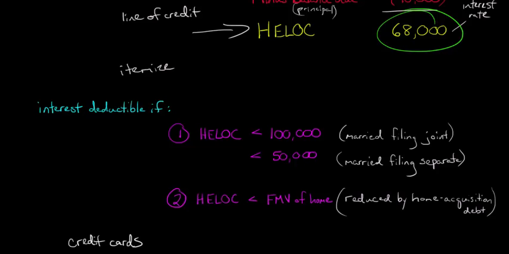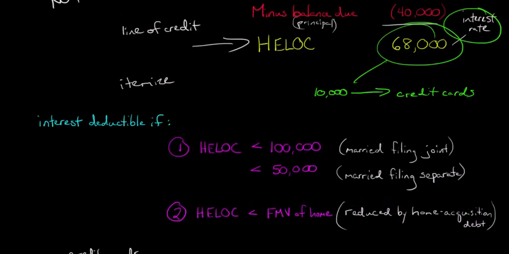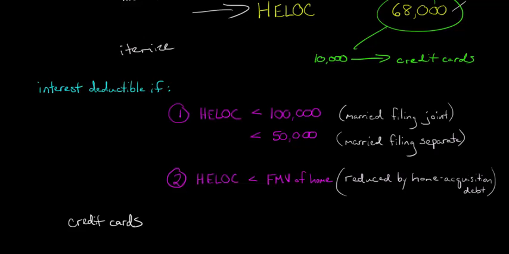I'm going to take maybe $10,000 out of this, and I'm going to put it toward my credit card debt, because the credit cards might have a much higher rate of interest than you'd be getting on this second mortgage. On your revolving credit line you might be paying 5%, where maybe on the credit cards you're paying 22%. You say, I'm just going to take this money and pay down the credit card balance. Or maybe you'd like to make some major repairs to the home, pay tuition for your kid, or buy your kid his or her first car. So you're basically getting the chance to tap into the equity in your home and use it as a line of credit that is there as a convenience to you whenever you need it.